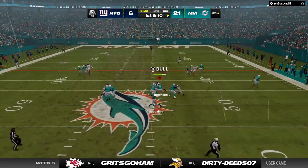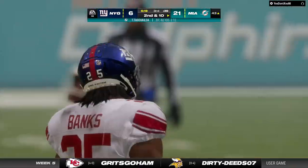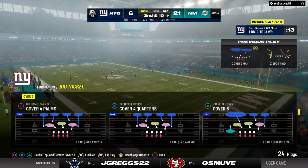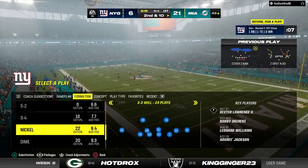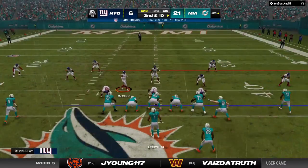Following the fumble recovery, here's Tua. And that'll be off the mark, too far out in front, and it's incomplete. That was nice work there defensively to force incompletion. Now, even though this drive started in plus territory, they're still not in field goal range yet. So they can work towards another couple of stops and not allow that turnover to hurt.